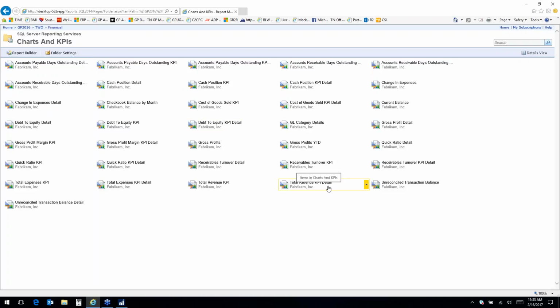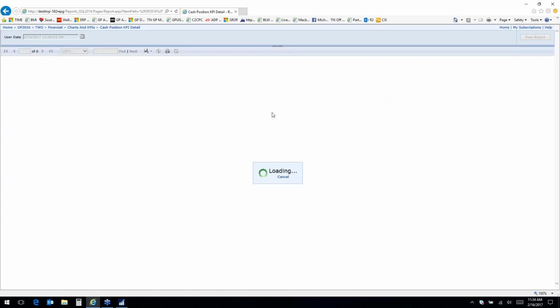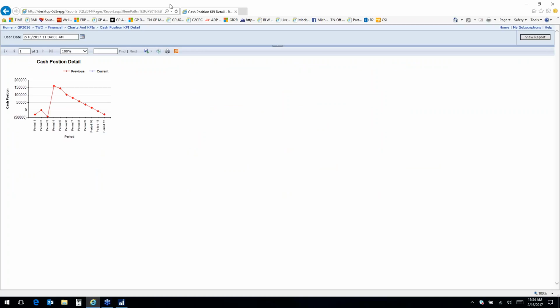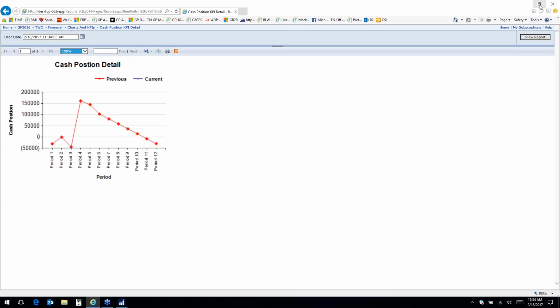Here are all the metrics, if you will, that we're seeing inside of GP. Let's see, I think cash position detail is what I'm looking at. I'm running this now, but you'll notice I'm running it through a browser, so I'm simulating this running on another device.